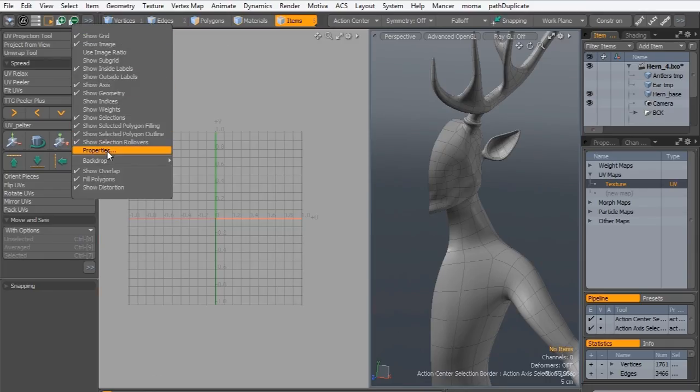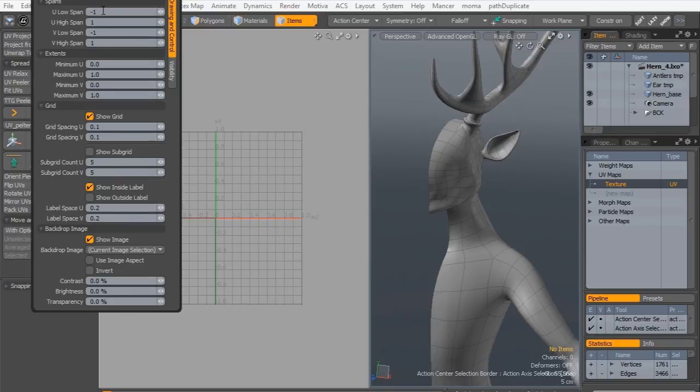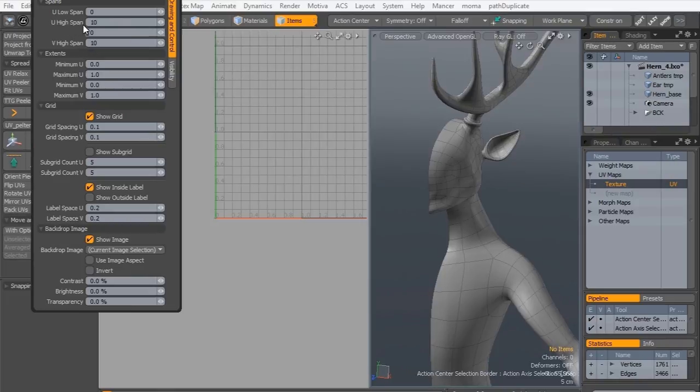So go to options, go to properties, and set U low span to 0 and V low span also to 0. And now we can set U high span to 10 and V high span to 10 also.